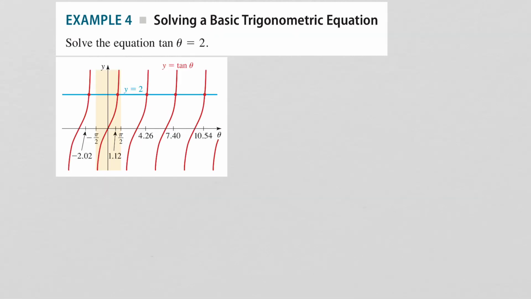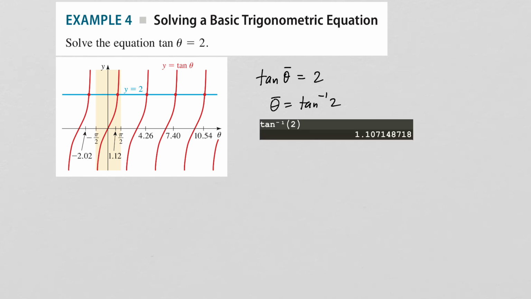Next up, we have an equation involving tangent. We have tangent of theta is equal to 2. And once again, 2 is not a special value on the unit circle for tangent. So to solve this equation, we need to find the reference angle. So there is an angle theta bar, and tangent of theta bar equals 2. And so theta bar is going to be the inverse tangent of 2. And you can plug this in on a calculator. Now, of course, when you do this, you need to make sure your calculator is in radian mode. So inverse tangent of 2 is approximately 1.12. And you can see that they've given you that value there, but that just comes directly from your calculator.